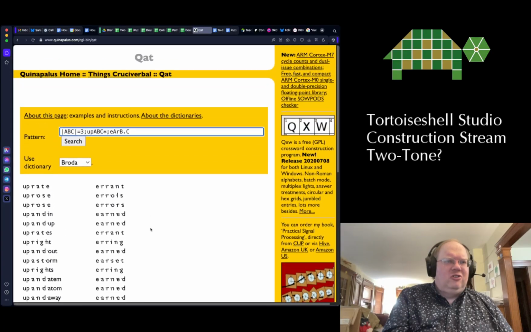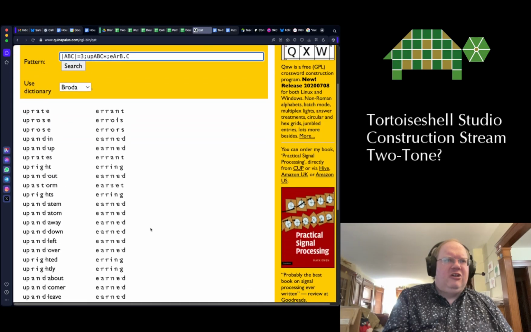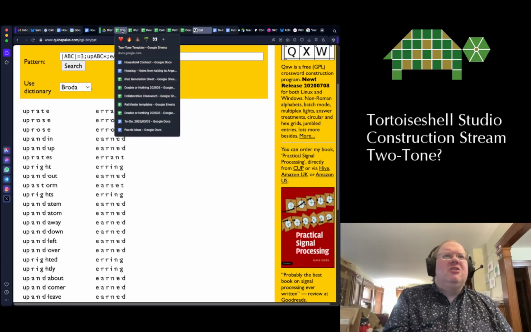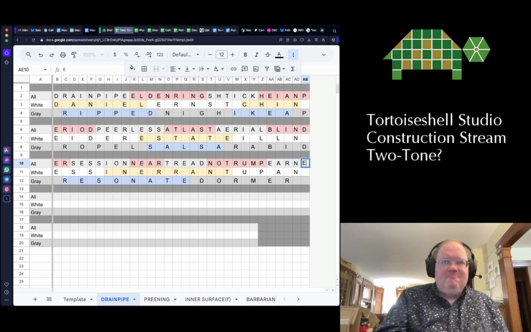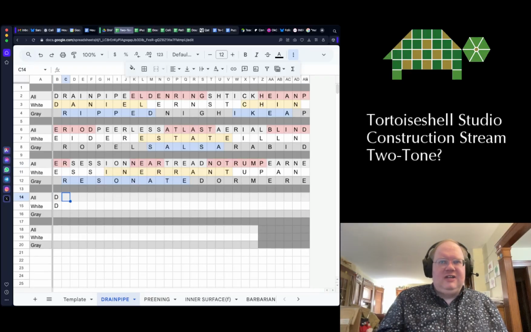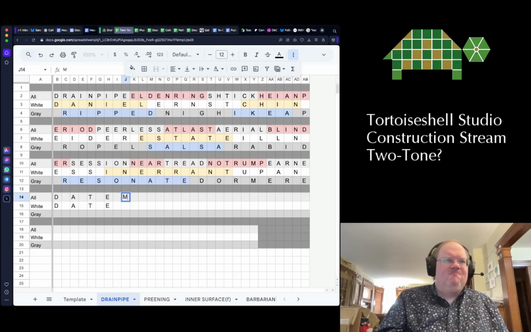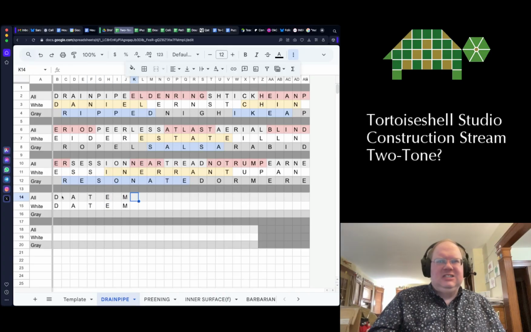So most things are using either earned or airing. Even though it's going to give me yet another E, I'm going to try earned. And see if I can get something like up and atom.